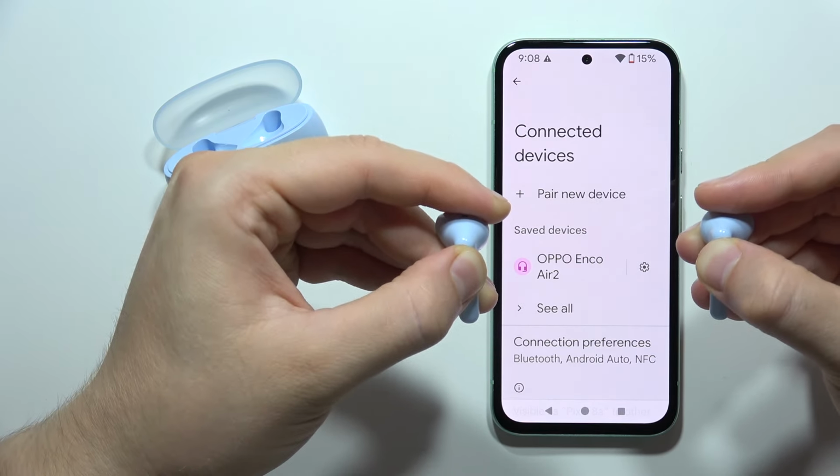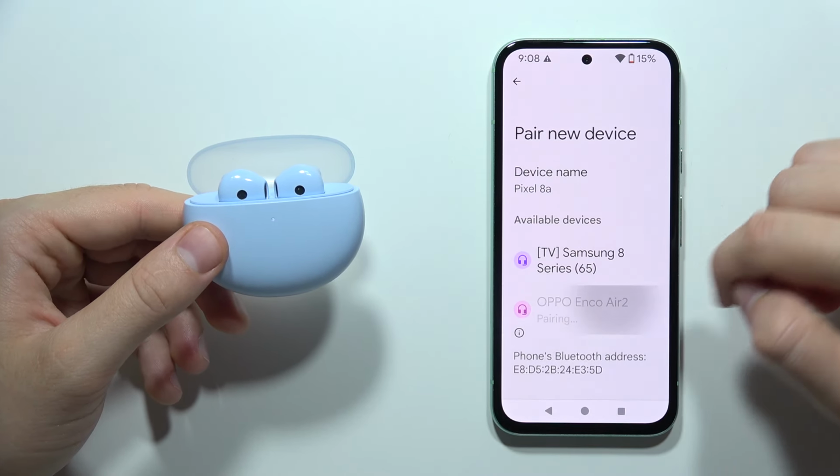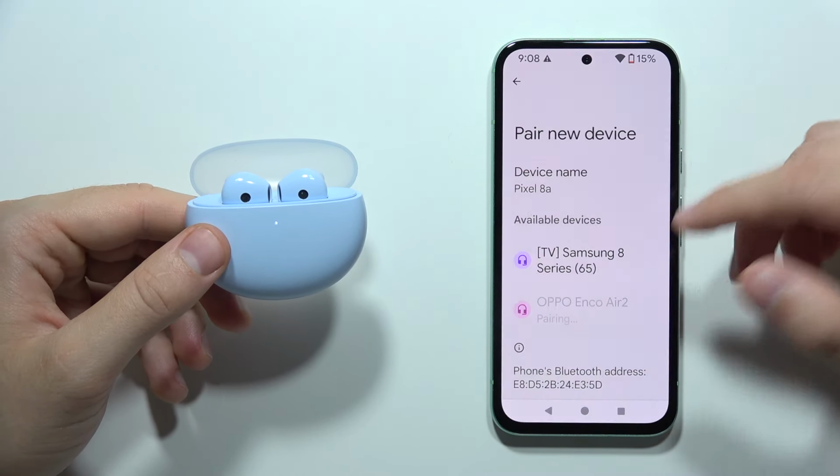Now we can release, put both earbuds into the charging case. Now close this case, remove your previous connection, open the case, and simply pair it one more time with your device. And now you can tell me in the comments if it works.